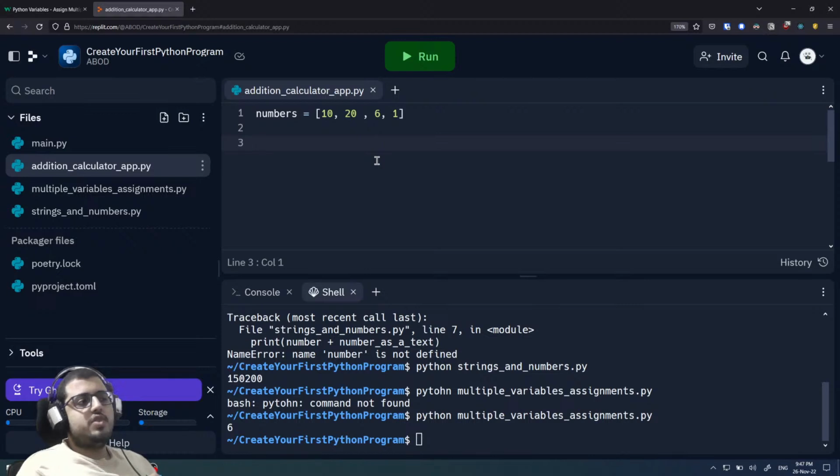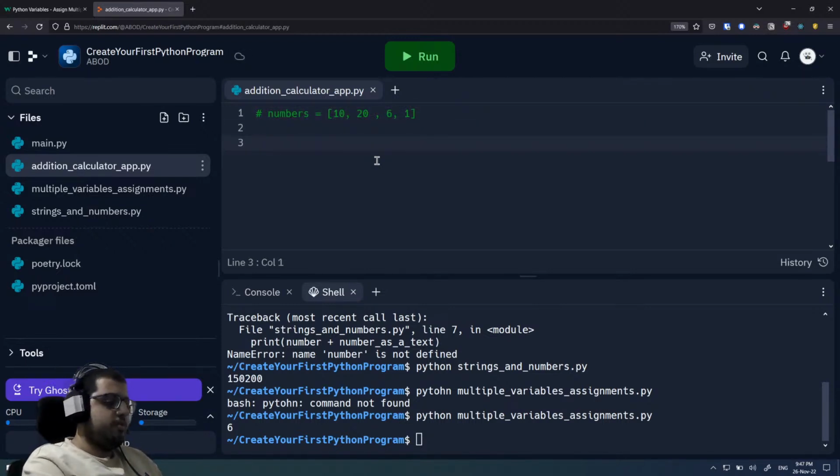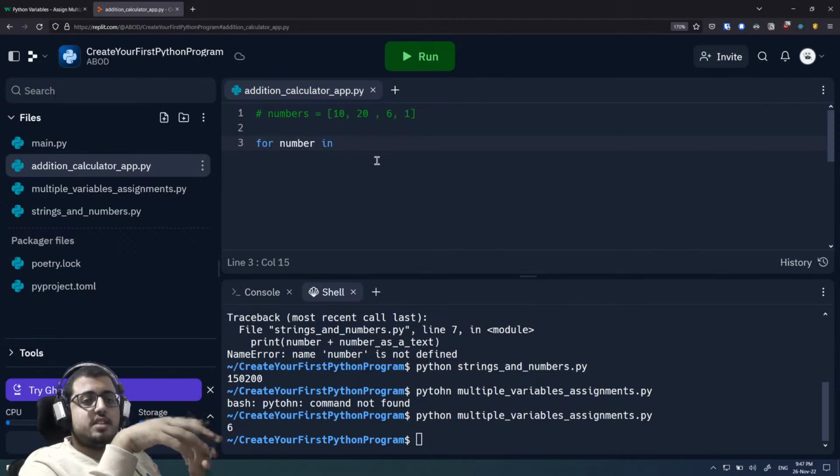There's this thing in Python called a for loop. Let me comment this. A for loop syntax goes like this. So for, which is a keyword in Python, and then you give it whatever variable name you want. Let's say for number n, and then you pass it a list.